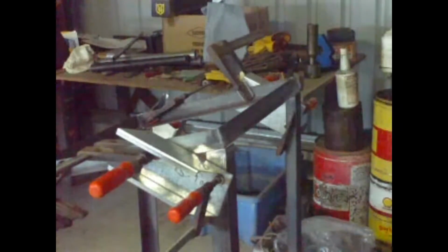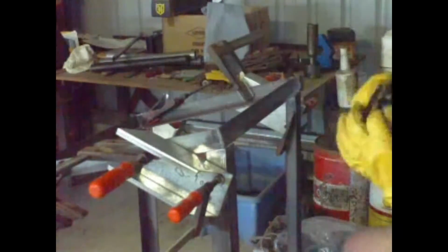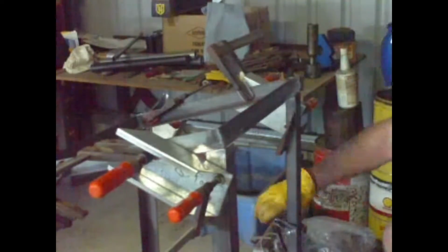The object behind the sloping top on the welding cart was to tilt the machines up towards the operator so that making adjustments was a little bit easier, particularly on machines that don't have a digital readout. I find it easier to see what the dial says if it's facing directly towards me.